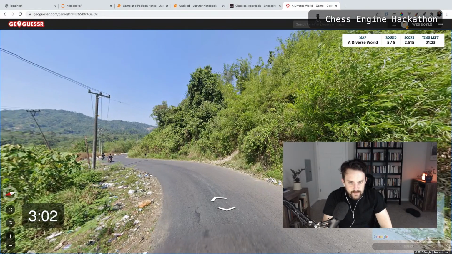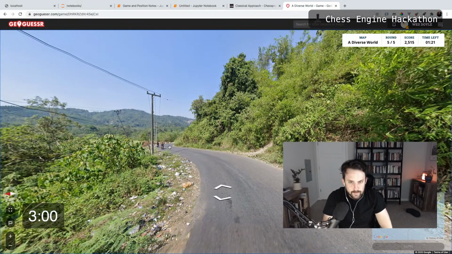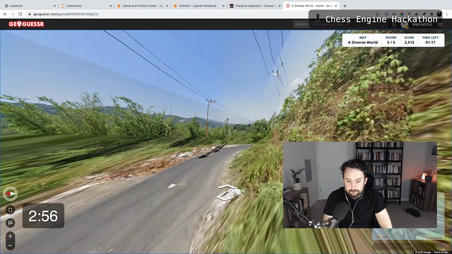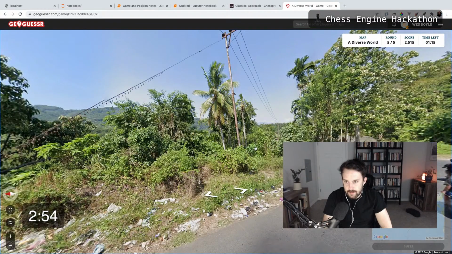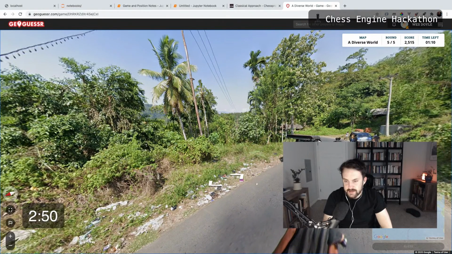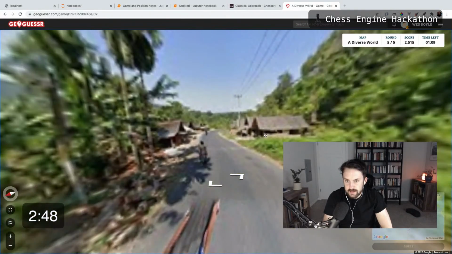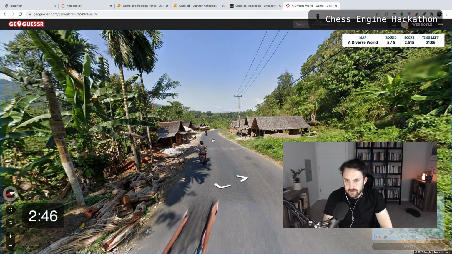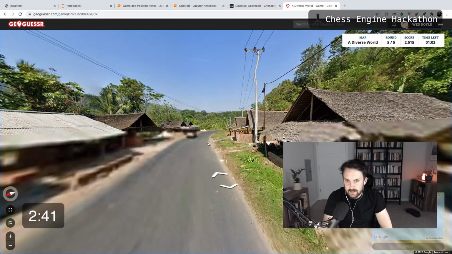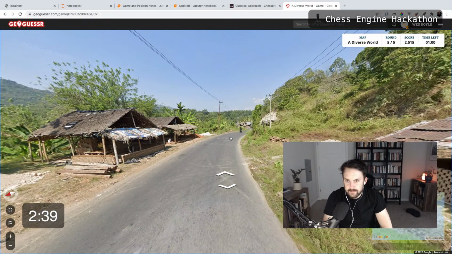All right, so we've got some really heavy vegetation. Lots of motorbikes. Looks almost like we could be back in Malaysia again.